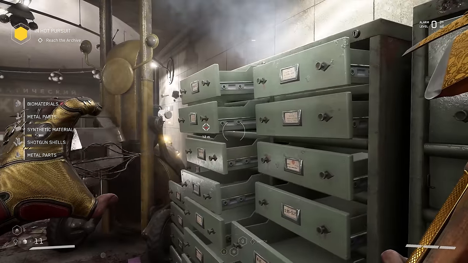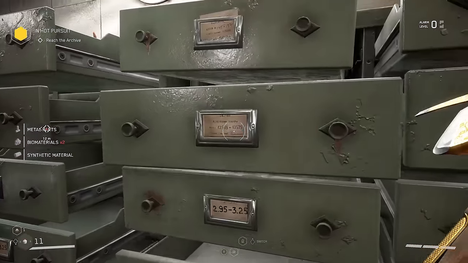Are these going to attack me from here, or are we good? I feel like we're safe, but what do I know?